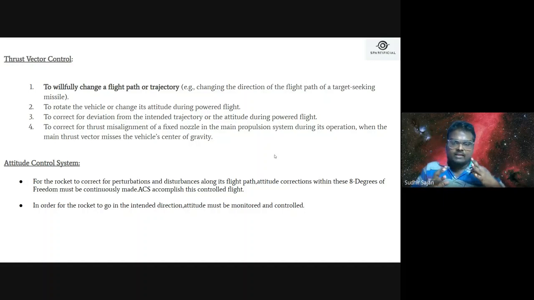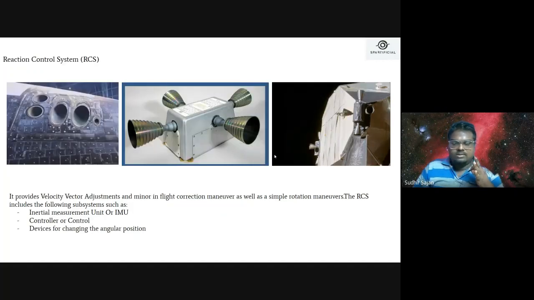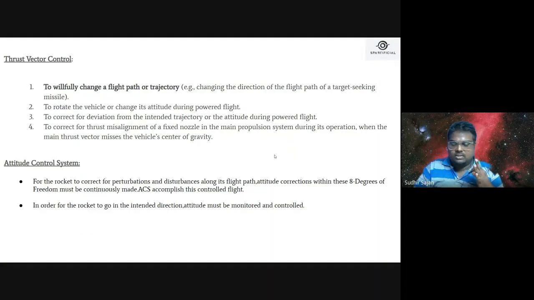The accurate decisions and instructions come from the control system. So the attitude control system is what controls the rocket to maintain its original flight trajectory when it is disturbed, when it is deviating from its trajectory. Now, what is this attitude control system?